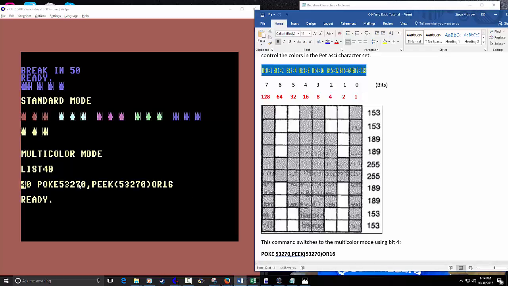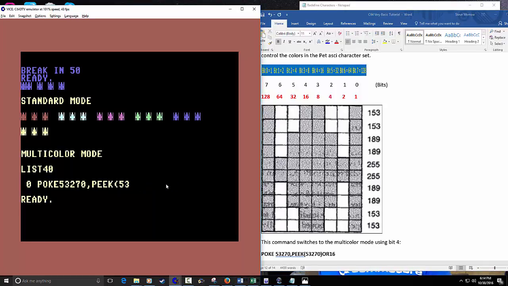And why that's important to see is whenever you see an OR after it, this means turn on a specific bit, and it's turning on the bit for 16, and you can see that's bit 4 up here. So basically that's how you activate multicolor mode, by initializing bit 4, and bit 4 is also going to allow you to create up to 4 colors of multicolor mode. So I do have it turned on right now, but I'm going to need to go back over here for a second and show you.